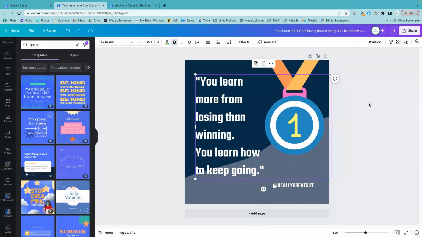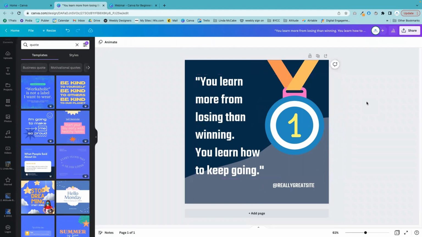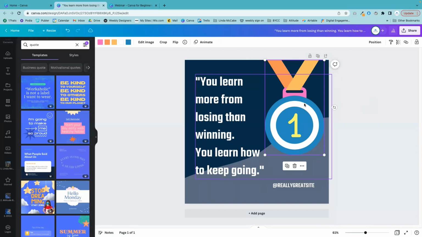So not everything can actually be changed in an element, but Canva are getting much better at making sure that most of the things can be, so that you can get a better design. Now, of course, we would never pick that pink for that design, would we? That doesn't look great at all, but it gives you an idea of how you can change the design of things, keeping in mind this is from a template.